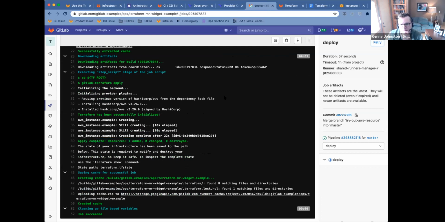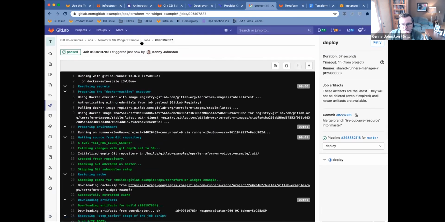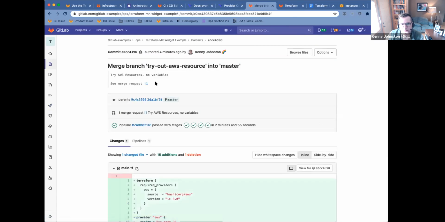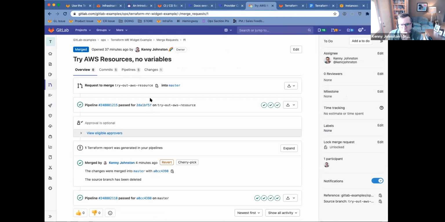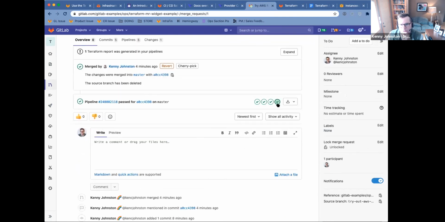Apply complete. Okay. Let's go back, check what this is in GitLab. This is the commit. Where's my MR? Here's my MR. Okay. So this merged. I have a post merge pipeline that did this deploy.